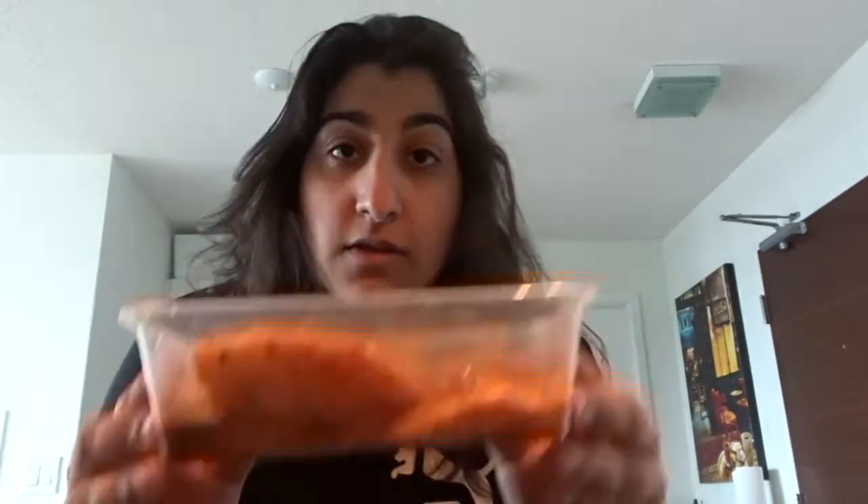There's the marinade — you're probably thinking it looks awful, but it doesn't look too bad once it's all mixed in. Look at all the chicken in there. I just need to mix it with the marinade — and this is what it looks like. It's looking pretty good, isn't it? Smells amazing, actually really really good. The hardest thing when doing something like this is not being able to taste the marinade before you put the chicken in, so I've done it on estimation. I've made this a few times so I've got a rough idea.